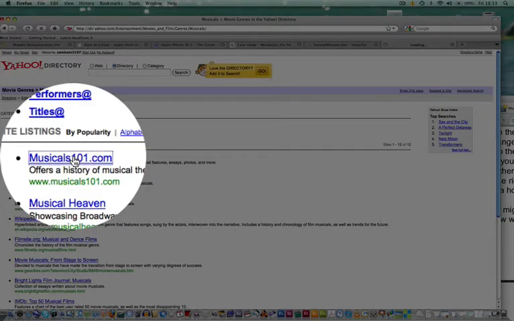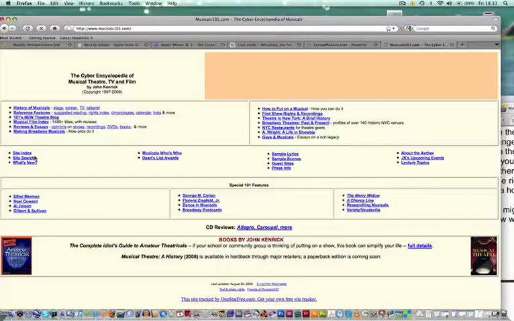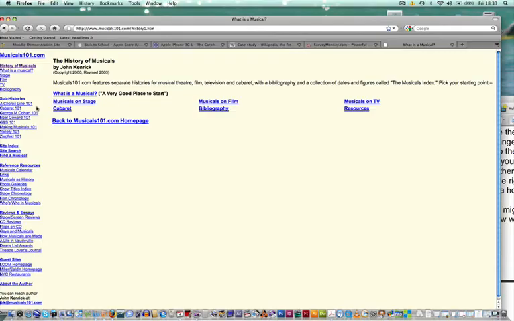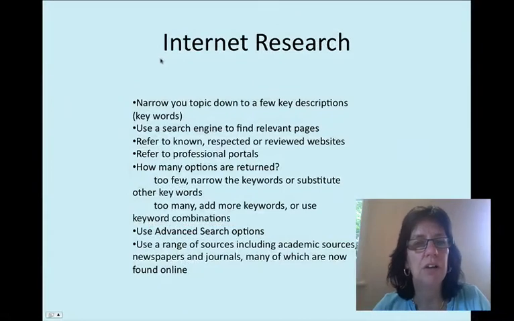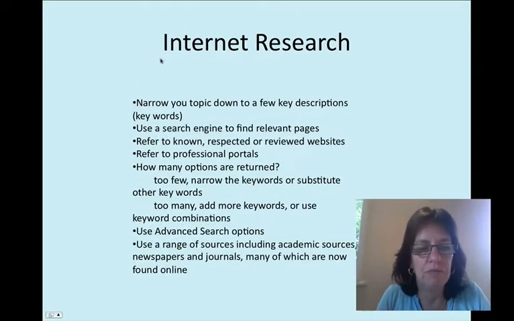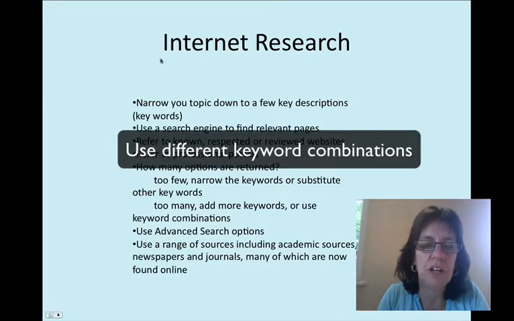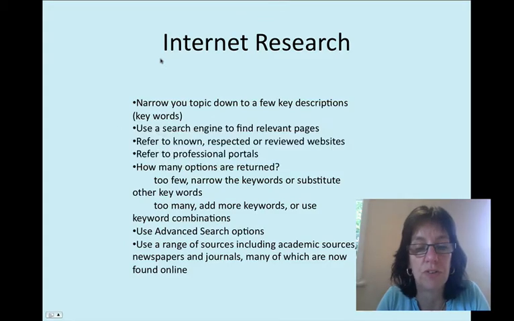Who's written the article? What are their qualifications? What's their expertise? Are they an expert in that? Which is why it's useful going to professional portals. And just some practicalities: obviously, if you put some keywords in and you get too many responses, then you need to put more keywords in or use different keyword combinations and advanced search options.